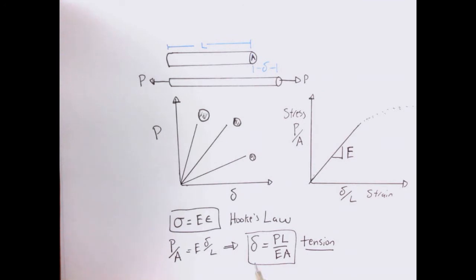So for a bar in tension, if I want to know the deflection, I use this formula. And we see the analogy to Hooke's Law, because now it's telling us that the displacement and the force are linearly related, and this term here is kind of acting like the spring constant.